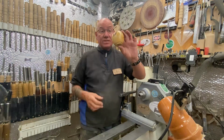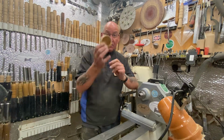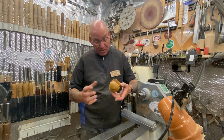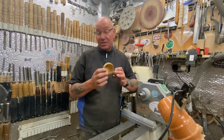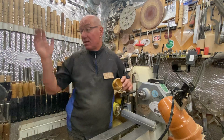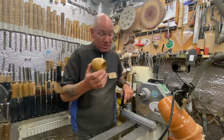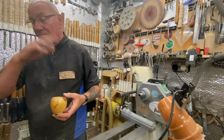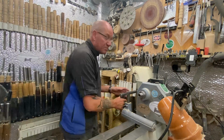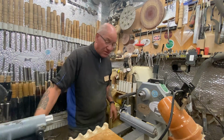Picked up the pots. She already saw this, because the first turn on it I did yesterday. She wants this included, and now that it's finished, she's going to want it even more. You might just have to say, well, yeah, it's become very special now because it's famous. It's been on YouTube three times. But no, she's going to take everything, put it on her store and sell it. She's quite happy to do all that, and she just takes it. She doesn't have to buy it, and we sort it out after. I'm not worried, it helps her out. Saves me throwing it away at the end of the day. So I don't really make any money off of that sort of stuff.